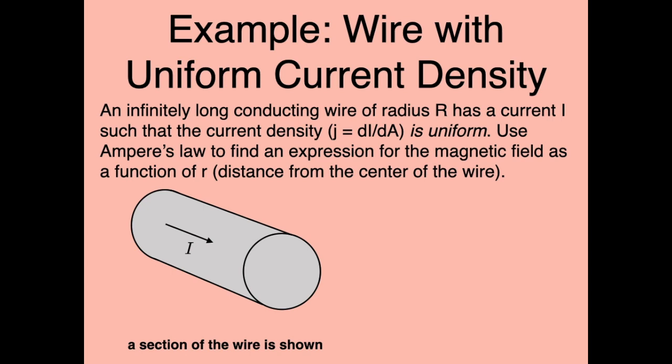So the section of the wire is shown here in the diagram below. You see the current going through it. Of course, we're only seeing a small portion of the overall thing. It's infinitely long. And what we're going to start with is applying Ampere's law to loop number 1, where the radius of that loop is less than the radius of the wire. So little r, which is the radius of the loop, is less than big R, which is the radius of the wire. So we're talking about inside of the wire. Okay, so we'll work out what the magnetic field looks like there using Ampere's law.